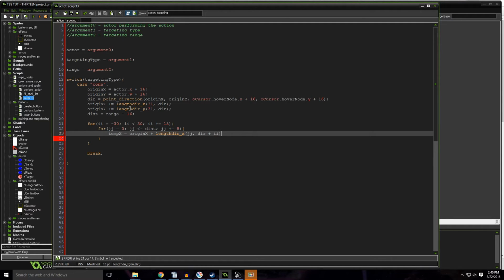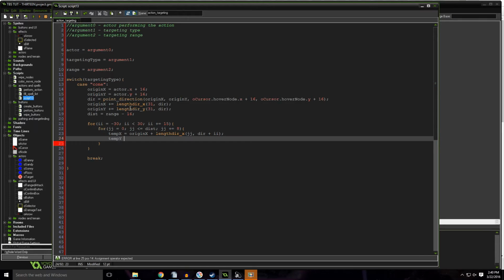Whoa, lowercase ii. And then temp y, the same. Origin y plus length dir y jj dir plus ii.